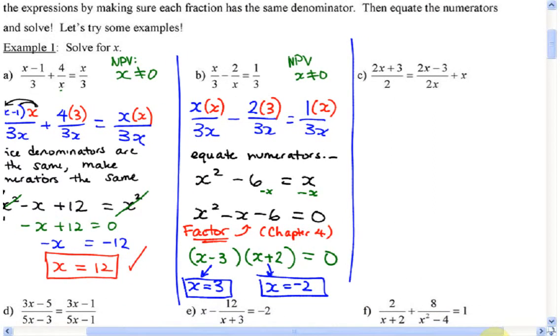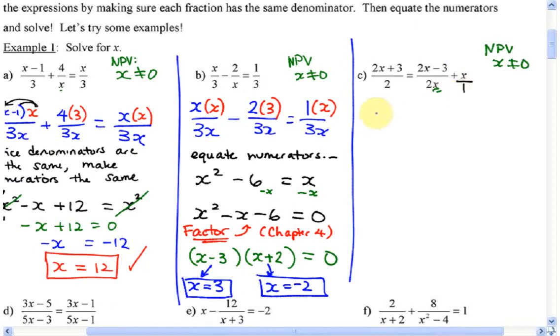All right. Try number C. First of all, what's the NPV? 0. 0 again, yeah. They all seem to be 0 for the first row. Okay, they're not always 0, by the way. Now what's the common denominator? X? 2x? 1? First of all, what's the denominator for this thing here with the x left over? 1. Right, that's just a 1. So don't forget that can be written as a fraction with a denominator of 1.